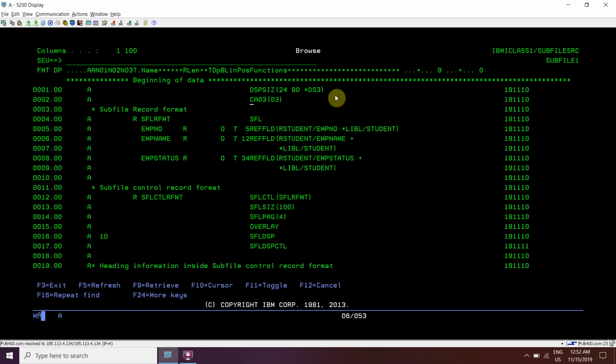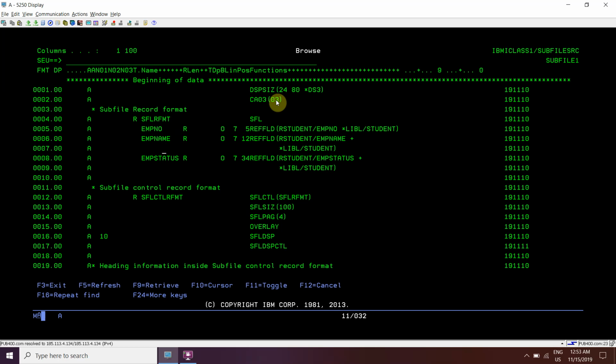So whenever the F3 key is pressed in this display file, indicator 03 gets on, and we have used the 03 indicator with this. Now we use the subfile record format, this one, SFL, and this is the subfile control record format which is using the subfile format, SFLRFMT.